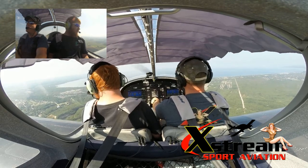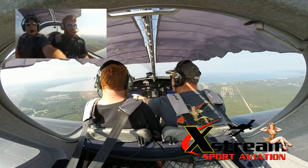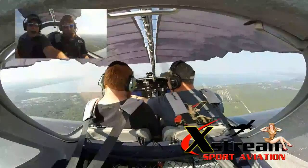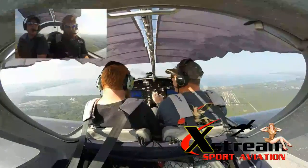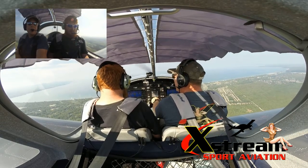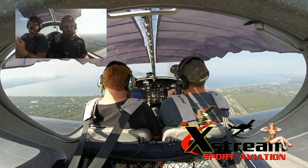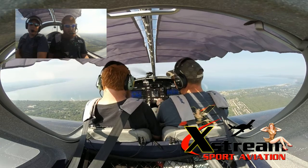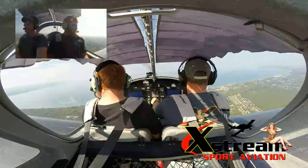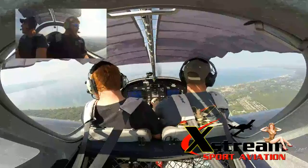But whenever pilots talk to each other or talk to other aircraft, we always talk about how high we are above sea level. Now this gauge here tells us how fast we're going. When that needle is up here in this kind of range, 80, 90, 100, that's safe for flying. Once we start getting below 60, it's too slow for the plane to keep flying. So that's one thing a pilot has to be cautious of, because if we start climbing an airplane and we don't add power, this is my throttle, the plane will slow down. And if it goes too slow, then it falls. So we're not going to do any of the falling stuff. Yeah, I hope not. That won't happen.